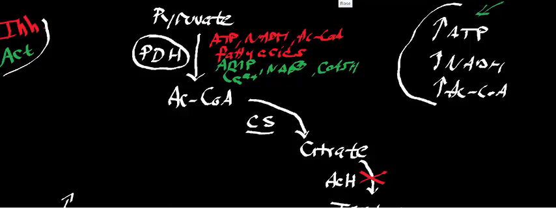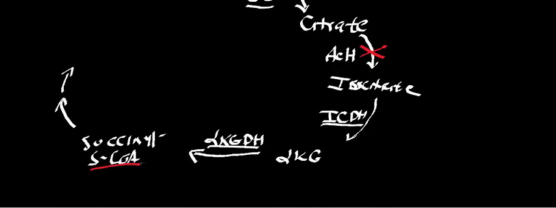Citrate synthase is allosterically inhibited, again by ATP and NADH. So these two are the same. But it turns out that instead of being inhibited by acetyl-CoA, it's actually inhibited by succinyl-CoA. It wouldn't make sense if it was inhibited by acetyl-CoA, because acetyl-CoA is the substrate. If we have a lot of acetyl-CoA, with simple enzyme kinetics, if there's more substrate, then there should be more turnover by the enzyme. So it wouldn't make sense if acetyl-CoA was the inhibitor, but it turns out that down the TCA cycle, succinyl-CoA is the inhibitor.